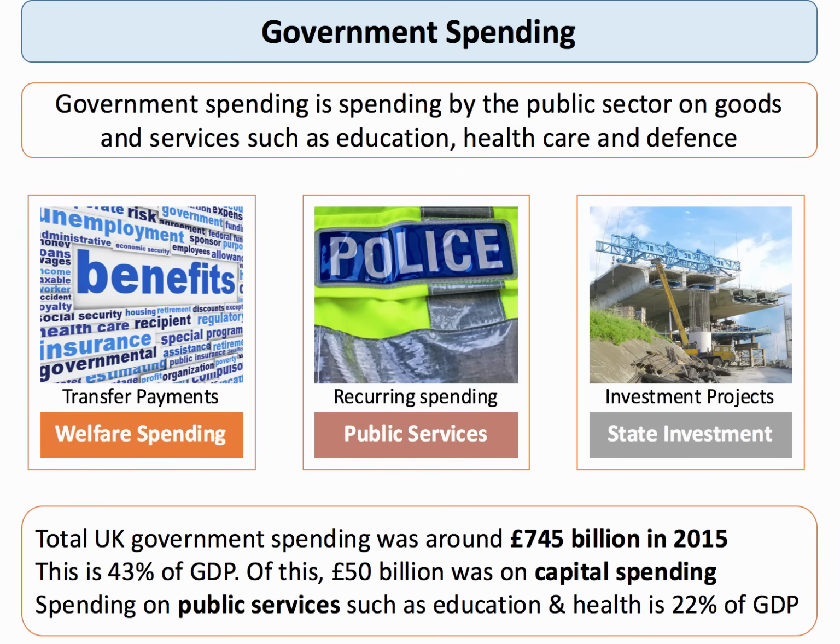Now, with government spending, it's important to make a distinction between 3 main elements. One is welfare, things like social security payments, maybe the job seekers allowance or the state pension. That's welfare, otherwise known as transfer payments. Then we have public services, spending literally on delivering the public sector services that people require. And then we have investment, state sector investment in new bridges, new motorways, infrastructure of various types.